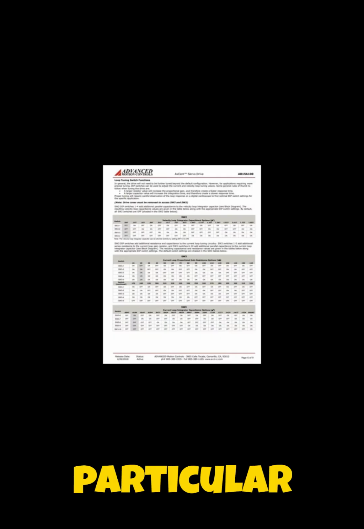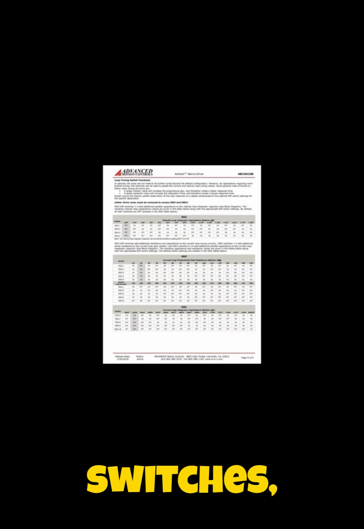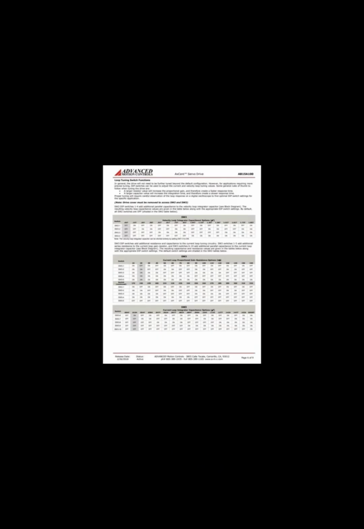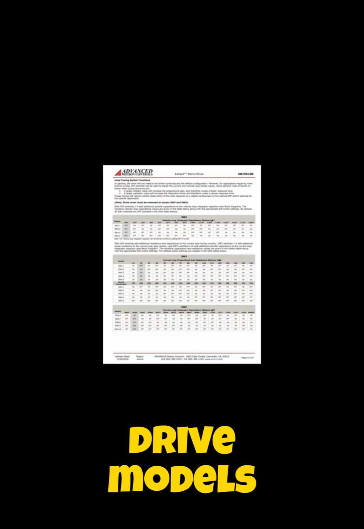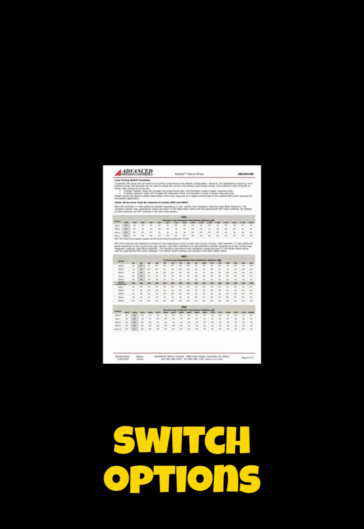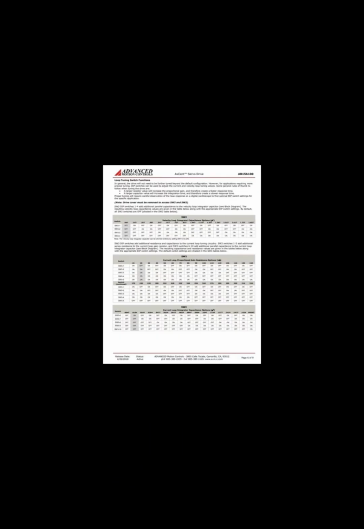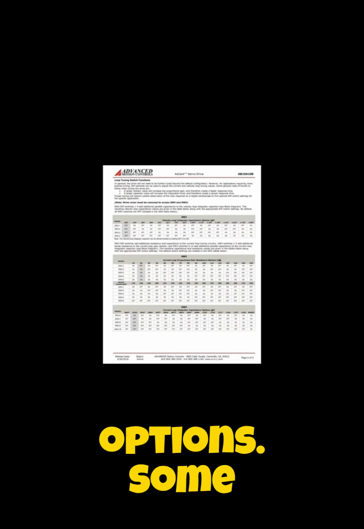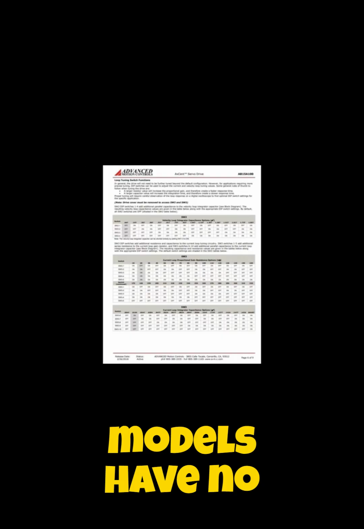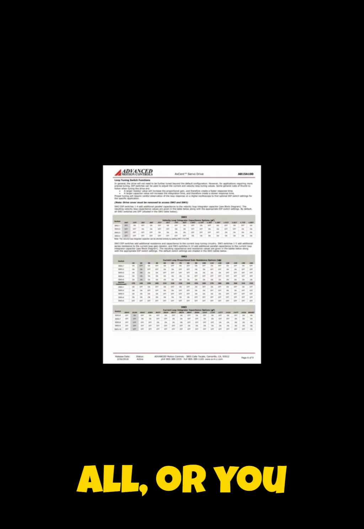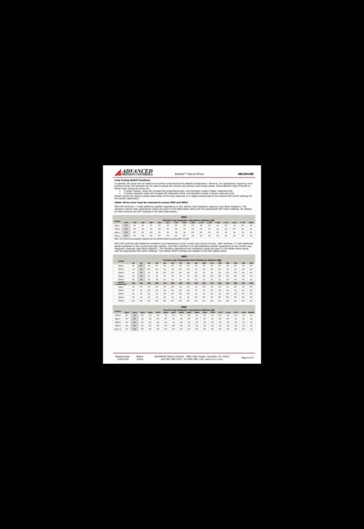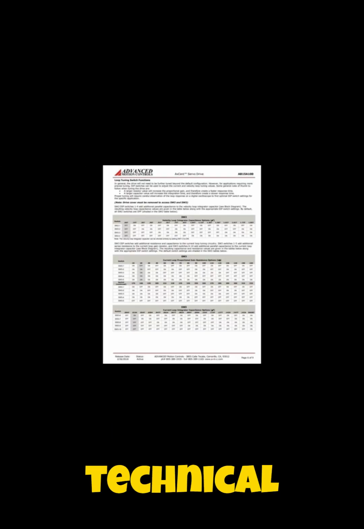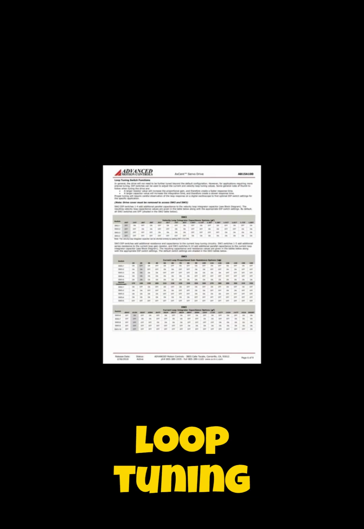If your particular servo drive doesn't have tuning switches, please refer to app note 15 for more information. Some servo drive models have limited switch options for current loop tuning. Just select the best waveform from the available options. Some models have no switches at all, or you may not be satisfied with the results from the switch settings. If this is the case, contact technical support for more current loop tuning options.